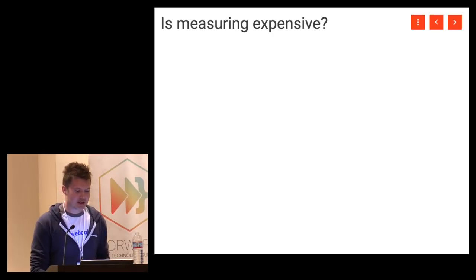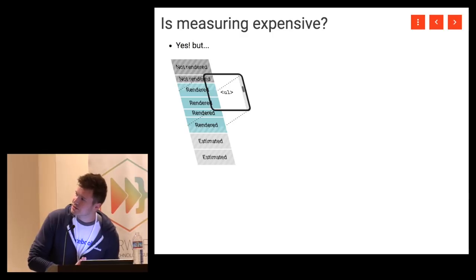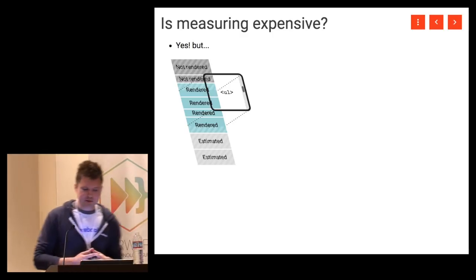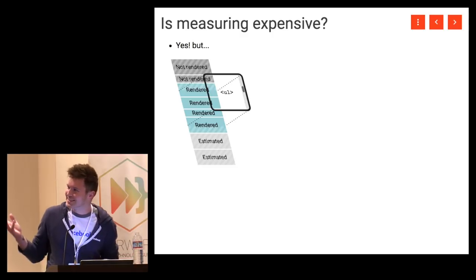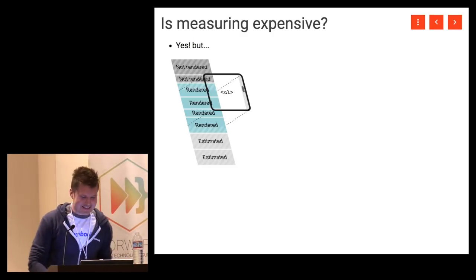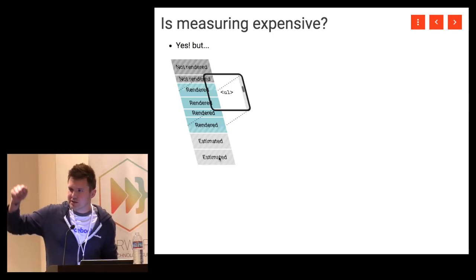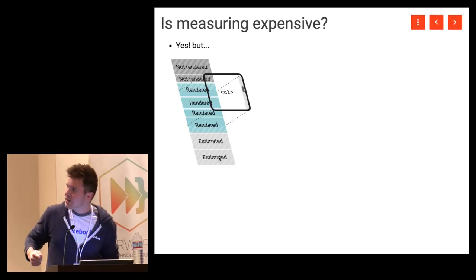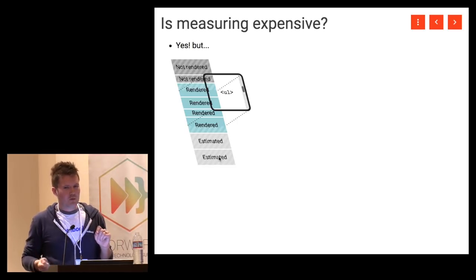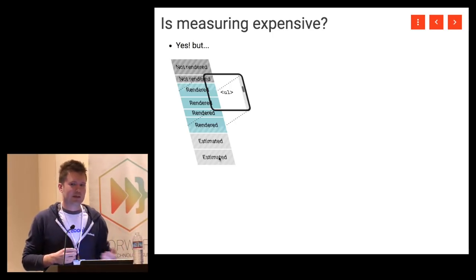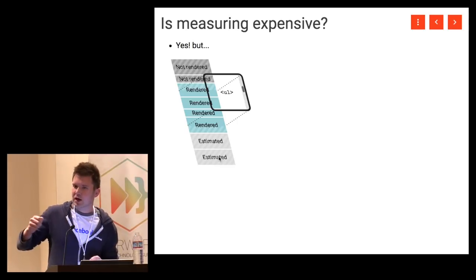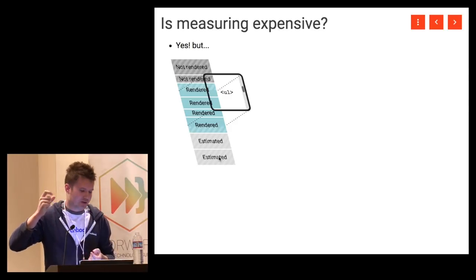Measuring is still expensive, especially with CellMeasure. To address this, I use an estimated size initially for row heights and widths. For things we haven't rendered yet, we use an estimated size — enough to give users the ability to scroll up and down to the content. As we render things, we slightly adjust the total size by the delta between the actual measured size and the estimated size. The result is that we defer measuring until items are individually rendered, so we don't pay a big cost up front. From a user's perspective, the adjustments are so small they don't notice the scroll thumb changing size by a pixel over time.